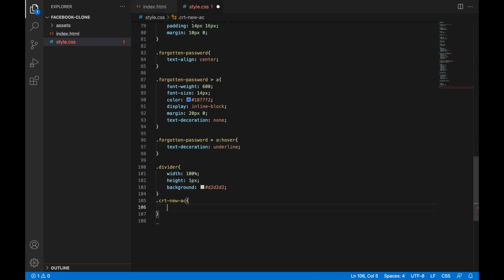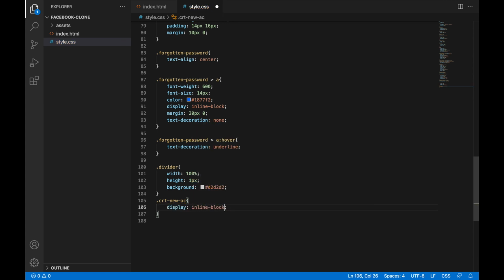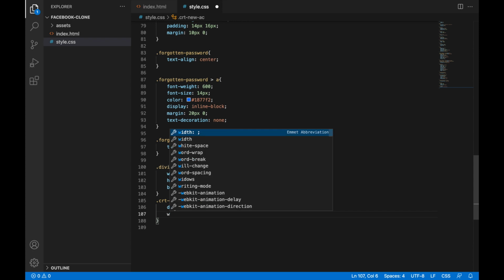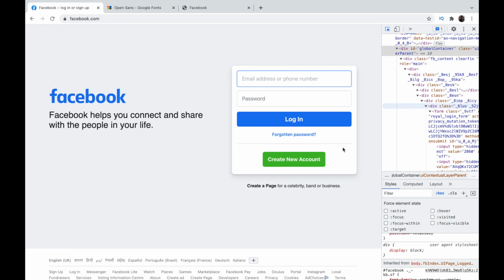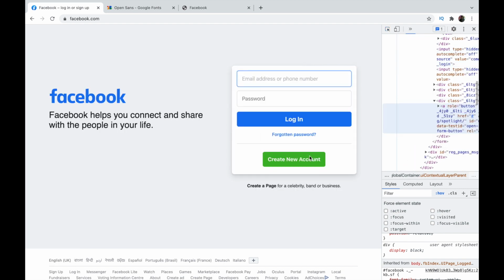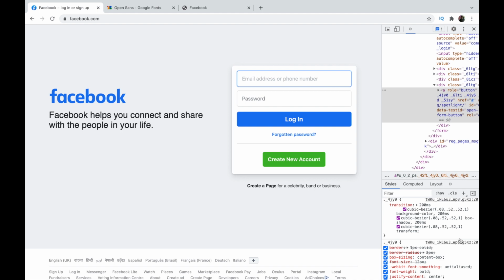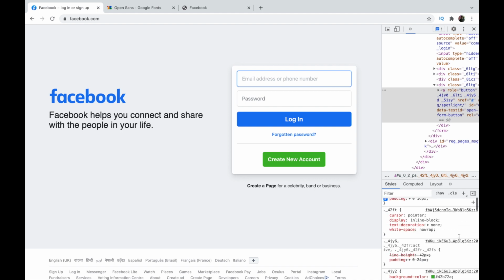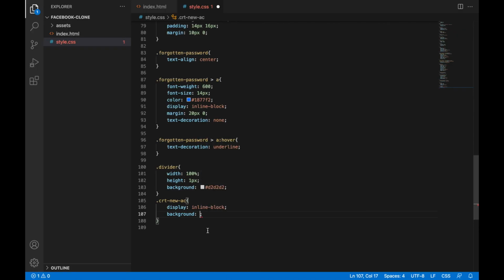and here the first thing we'll fix is display, that's inline-block, right? Now for the background color, I don't know what it is. Let's hover on this and find out the background color. Let's remove this, and here the background color is going to be this one. Copy and paste over here.